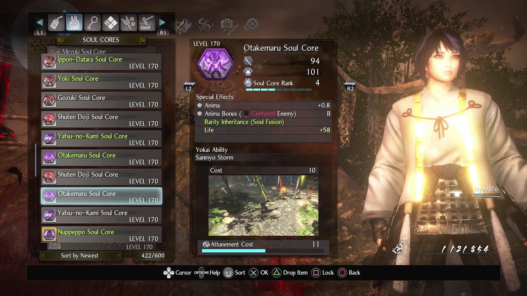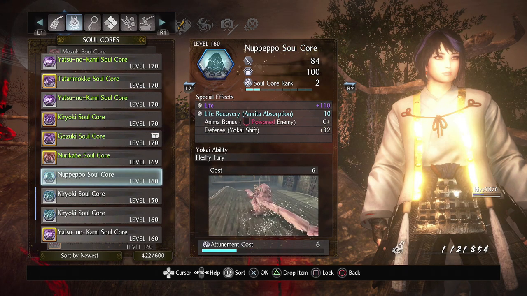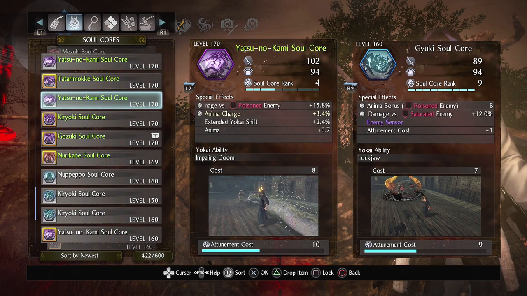Regarding Spirit Cores, Otake spam is still OP against Yokai. Gozuki and Owl can bring down an enemy's ki super fast. New Peppo is basically the new Tengen-like buffer, in combination with Carnage. Kasha is still great for general play with easy burn status application. Magatu is a great way to recover ki while pinning down the enemy with its attacks. Snake and Gyuki are still good sub damage boosters for melee versus X.